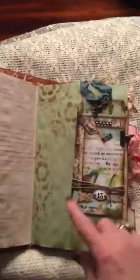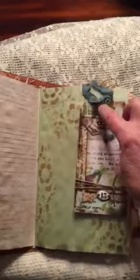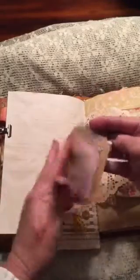This is a tag that I made. I did a lot of collaging with hemp cord and bling, a little dragonfly on a garment pin, and used a Tim Holtz bulldog clip to hold it. And on the other side, I've got this held in with that clip, and it's just a flip tag. Just put some extra journaling space in that, so I'll put that back later.